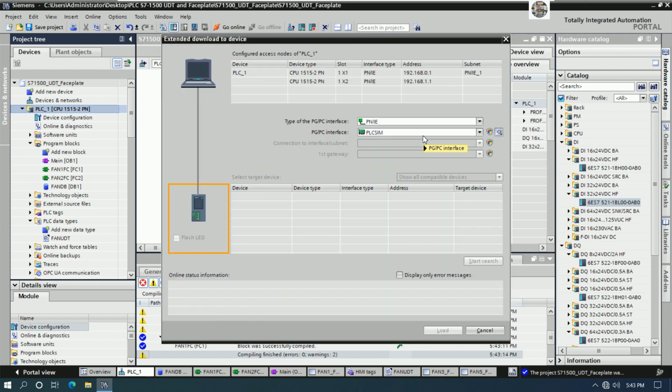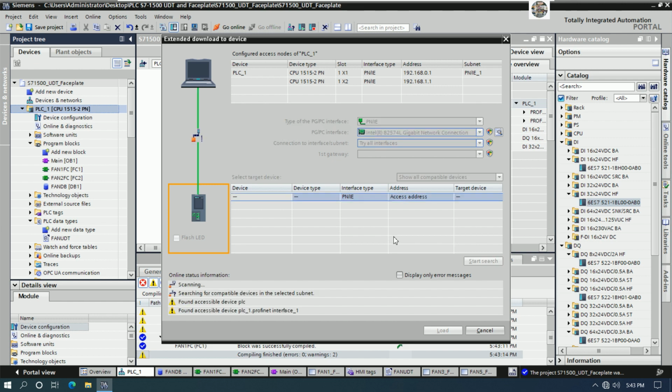So wait a moment for connecting, and then I will choose the correct Ethernet LAN connector. Yes, driver, and then choose try all interface and start search.